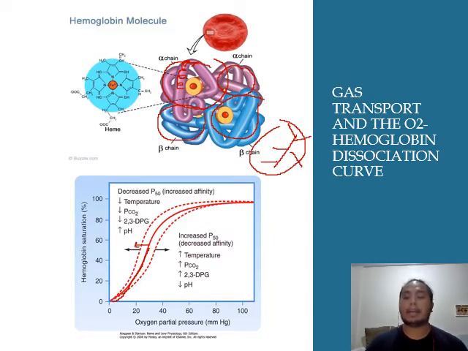Merong mas madaling way para kabisaduhin ito. Kasi parang ang dami-dami, ililista ko pa. No? Tandaan nyo, yung 4 na factors dun sa left and sa right, pareho lang. Nag-iiba lang ng direction, kung increase or decrease. So, tandaan mo na lang yung sa right. No? Sa right, increased carbon dioxide, yan yung C. Decreased pH, which is interpreted as acidosis. So, that's A, acidosis. And then, decrease 2,3 BPG, exercise, which is very familiar to you, and increase in temperature.